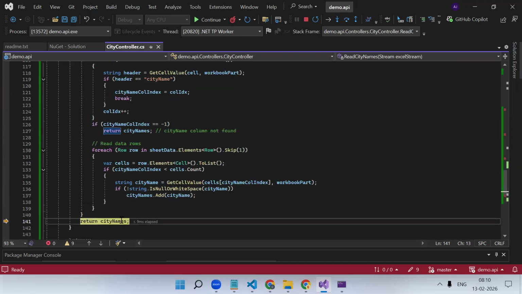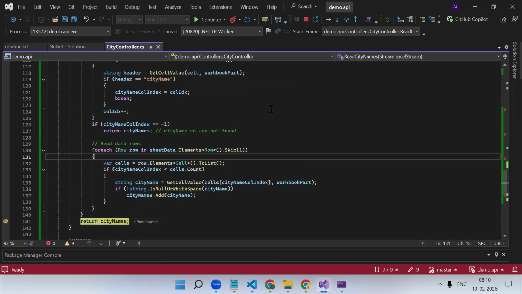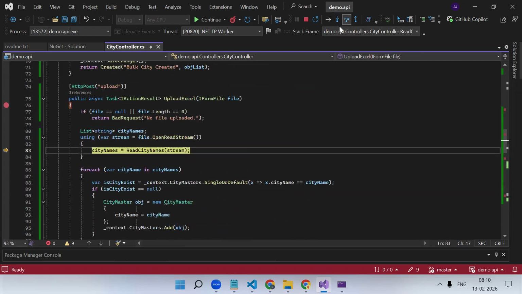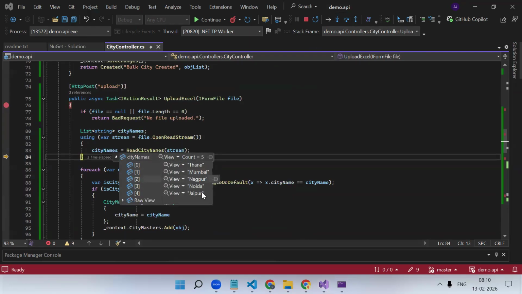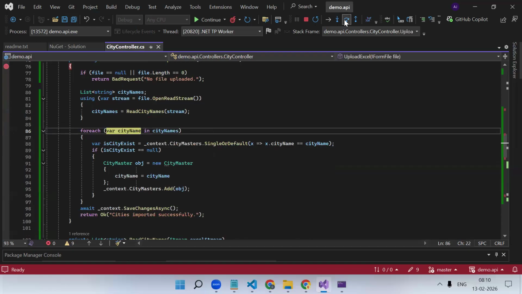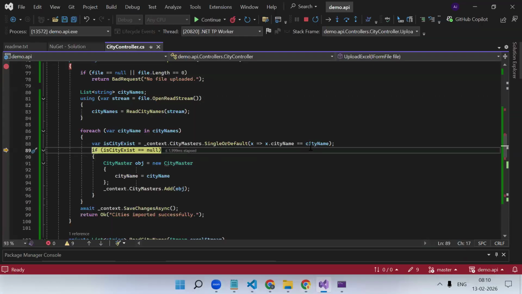Okay. Finally I have got all the rows' sale values and I am returning that. So here I got all the city names, whatever that function returns. Now our actual logic is to check if the city name already exists or not. You have the array. Now you can write your logic to insert the data. Before inserting, you are checking if the city name already exists or not. Then you create the model. Then you pass the model to save.